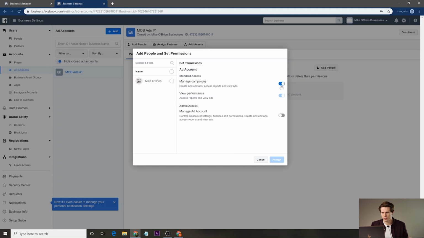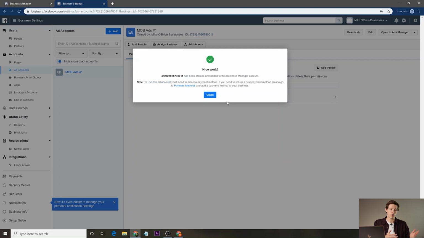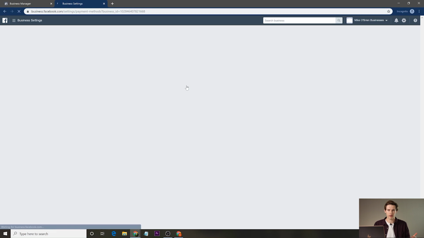So then once it's set up, you can choose what permissions you want to have. So you can manage campaigns, you can view performance. So you can really, again, if you have more people, you can say maybe some people are not going to be managing the campaigns because you don't want them to spend your dollars. And maybe other people are going to be able to do that. Maybe some people can only look and just see the data and actually analyze that. So a little bit more power there, again, if you have more people working for you.